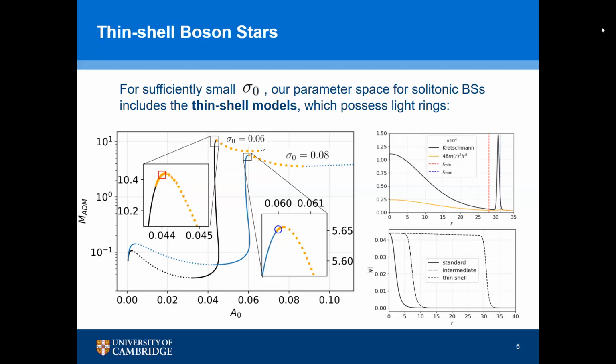And as you can see, you get very, very massive models, with a log scale on the y-axis there. You get very, very massive models towards the peak there. And the yellow region is the region where there are light rings, where you have ultra compact objects, where you have black hole mimics.